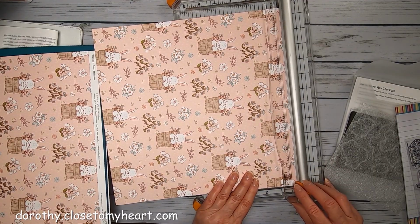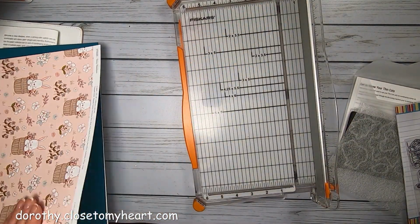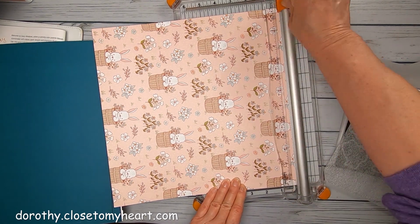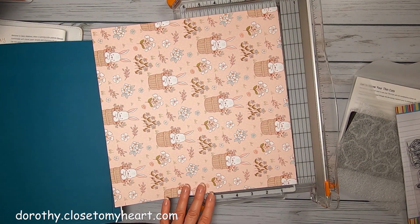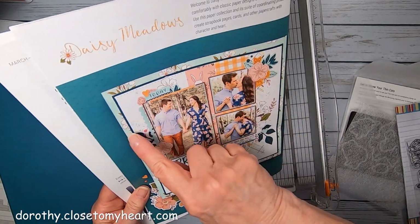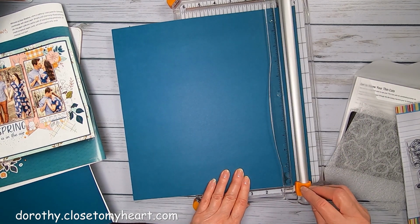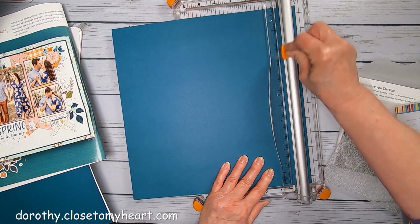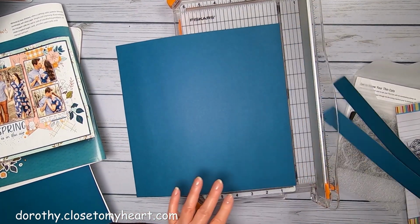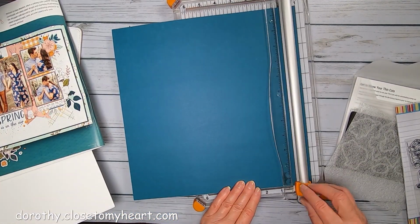So I'm taking the zip strips off of my bunny paper. The zip strips are a 1/2 inch wide, so you can set it to a 1/2 inch and cut it, or you can just eyeball the rail against the edge, and it really does a good job of cutting exactly where you want it to go. So I'm taking an inch off of both sides and setting that apart. I really am just guessing this because there weren't instructions.